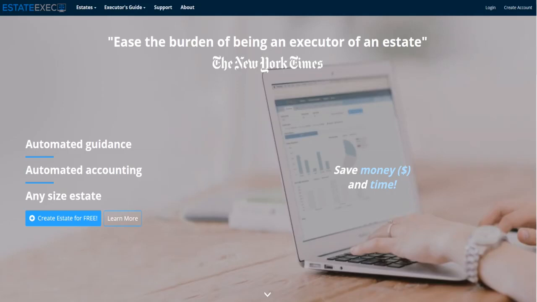When someone passes away, their estate, regardless of its size, must be settled by an executor. Usually it's a family member who has to do this, who has no idea where to even begin. EstateExec brings this entire process into the 21st century, providing automated guidance based on estate particulars and automated accounting.